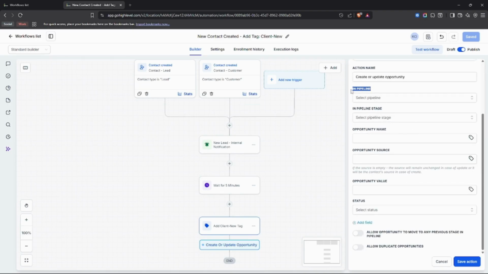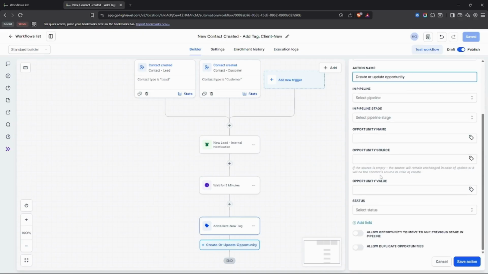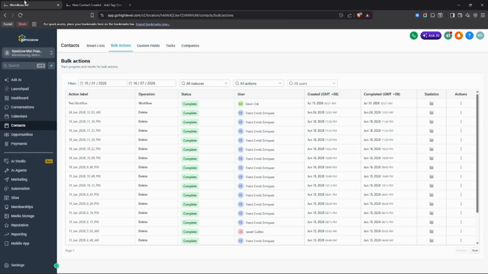Right now we have action name, in pipeline select, and in pipeline stage, select pipeline stage. Opportunity name, opportunity source, and a lot more. But as of now, we'll be only using in pipeline and in pipeline stage. Where is that? We have it over here.